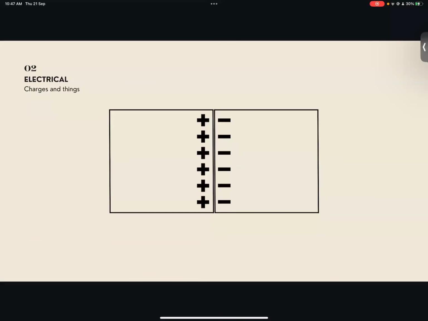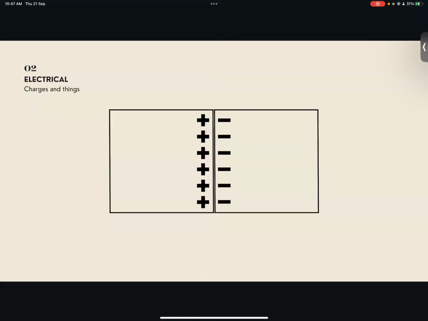Now, electrical. Now let's get into the charges and the voltages and things like that. This one is just a little bit more confusing, so I need you guys to pay attention for a little bit. Let's just establish a couple of rules before we get into it. Let's say that the membrane is only permeable to the positive charges, the ones on the left. I know that I put just charges, positive and negative, but I want you to remember that these are ions. These are charged ions, whether positively charged or negatively charged. They're ions and they're not just charges.